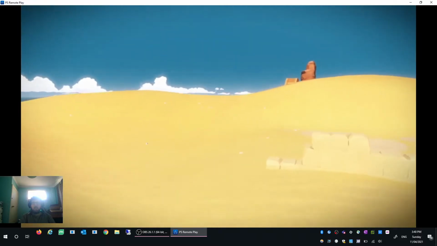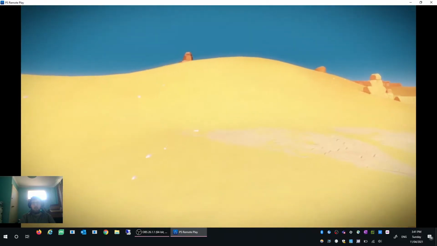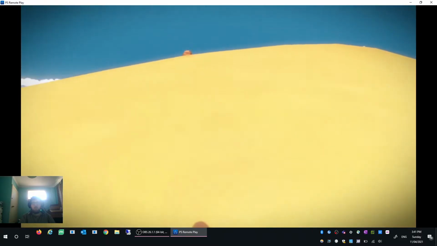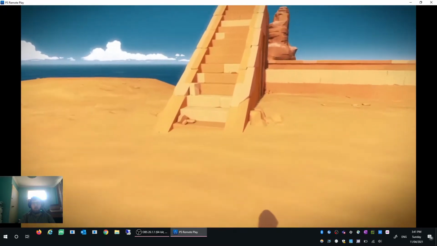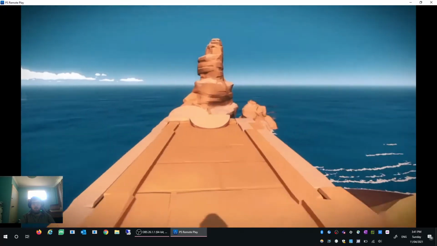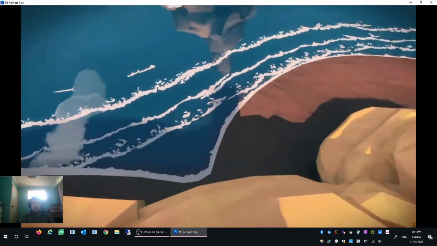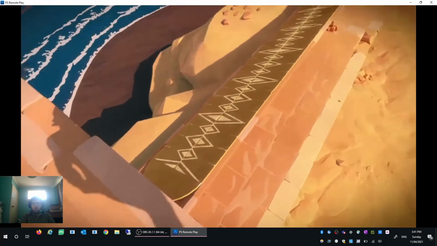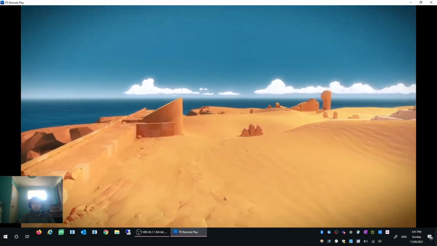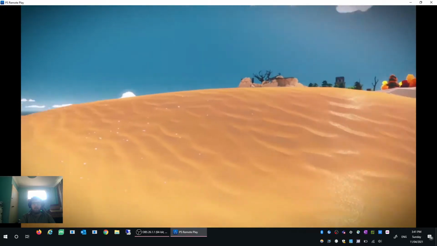Jesus Christ. I'll go over here really quickly. What's up here? Nothing. No. Triangles. Wow, what a waste of time.